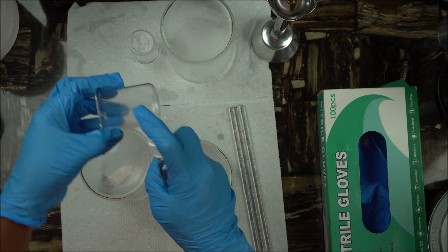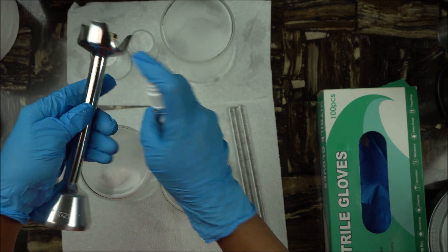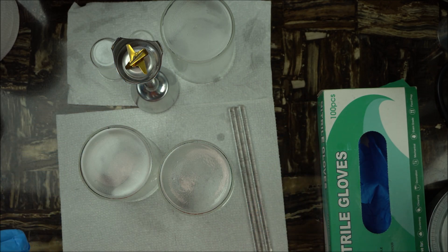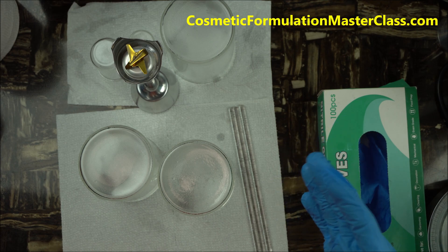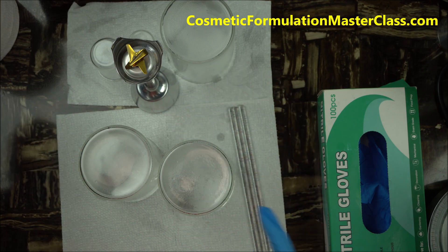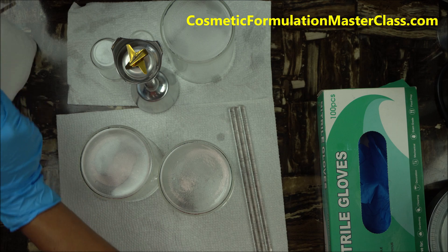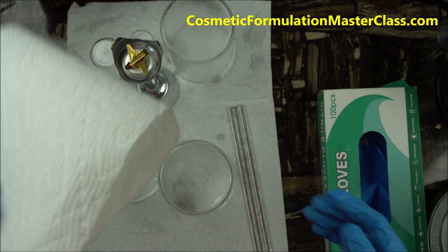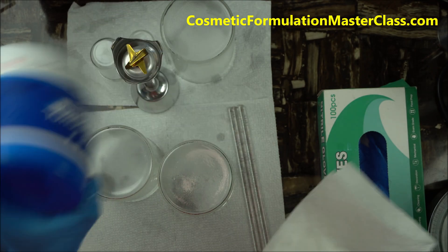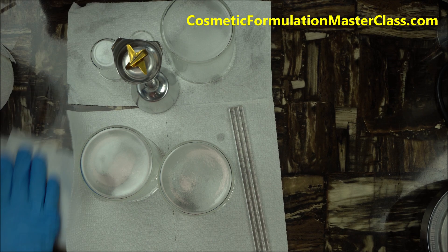Give yourself time — let everything dry. Everything you want to use: wash it, spray it, and let it air dry before you continue your formulation. This reduces the amount of microbes on your desk and your equipment. You're going to need sanitizing wipes, but to save money, you can use paper towel dedicated to your formulation, then spray it with isopropyl alcohol as a replacement for a sanitizing wipe. Use it to wipe your desk.